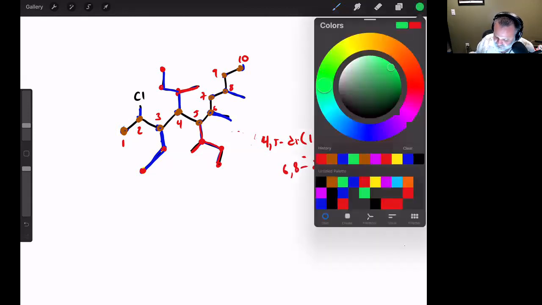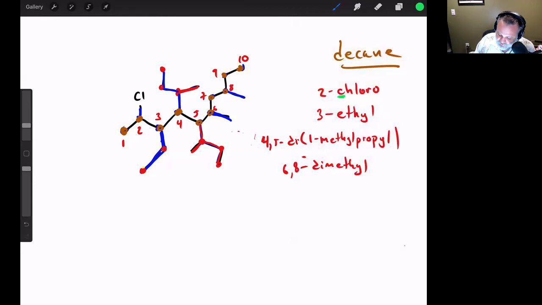What does the alphabetizing look like? Well, it looks like C comes first, then E. This di comes outside the parentheses, so this is M. This di comes outside of the parentheses, so it's also M. This is methyl with nothing after it. This is methyl propyl, so it would come last. So this would come first, this would come second, this would come third, and this would come fourth in order of alphabetizing the substituents.